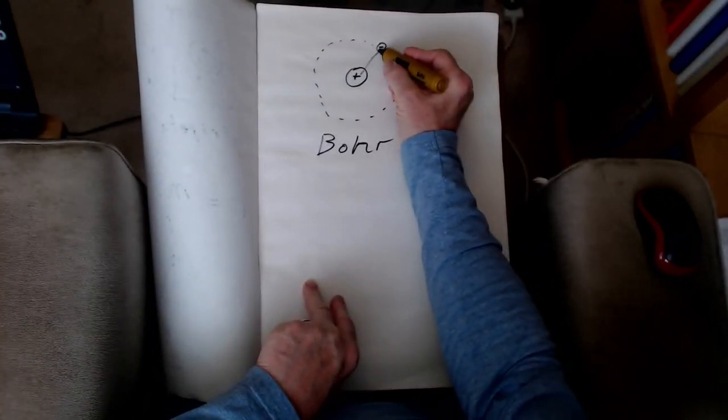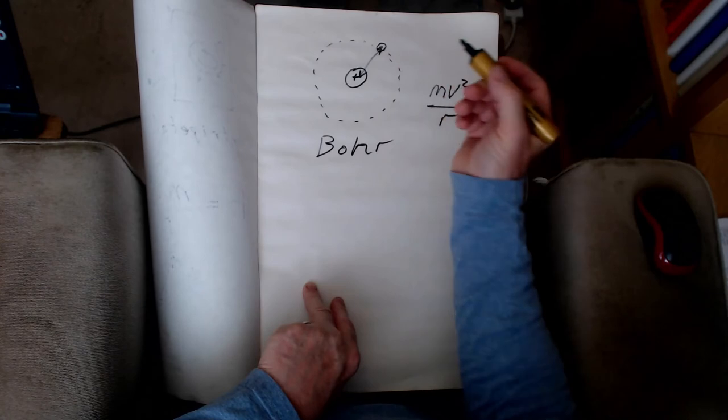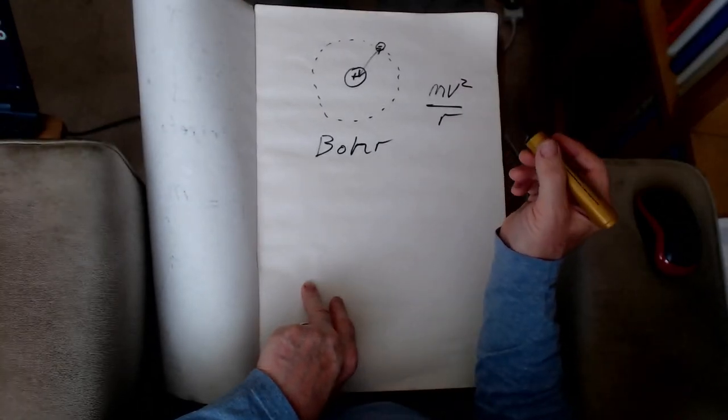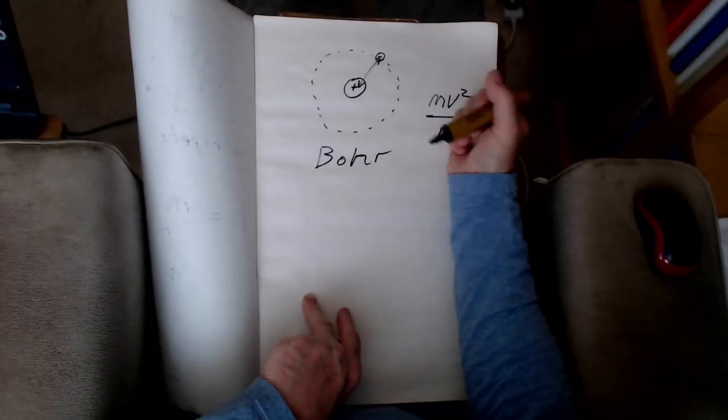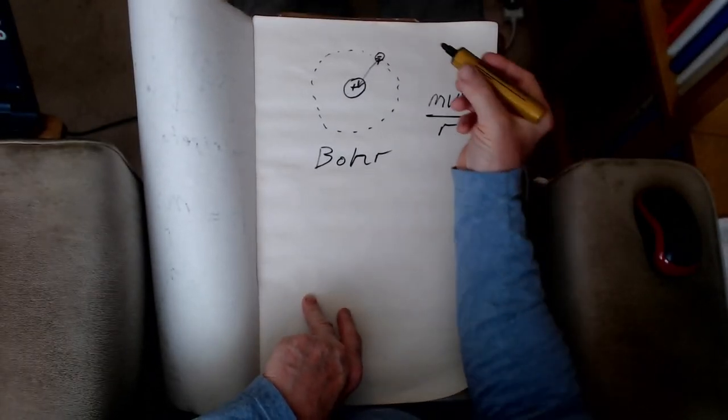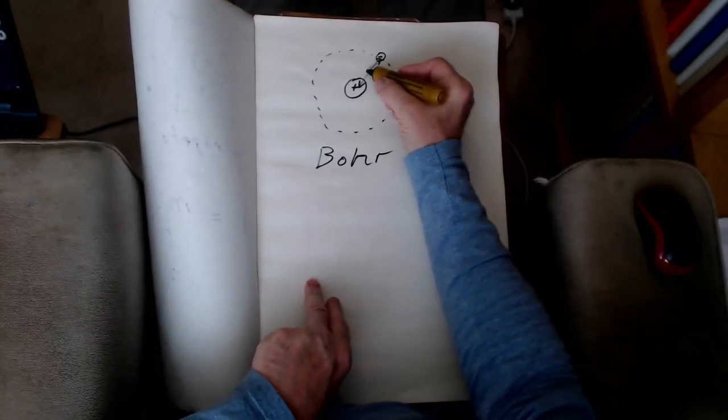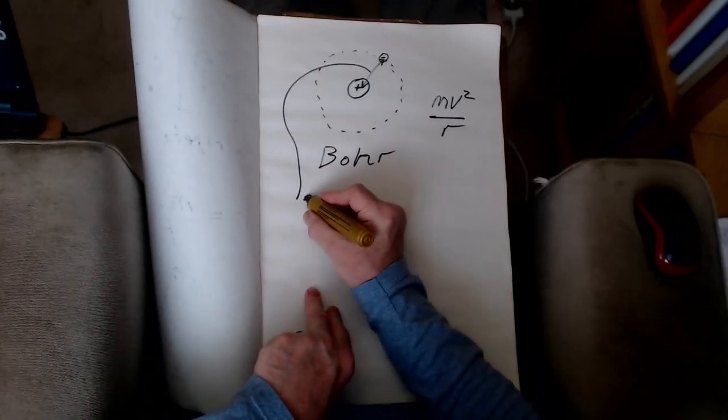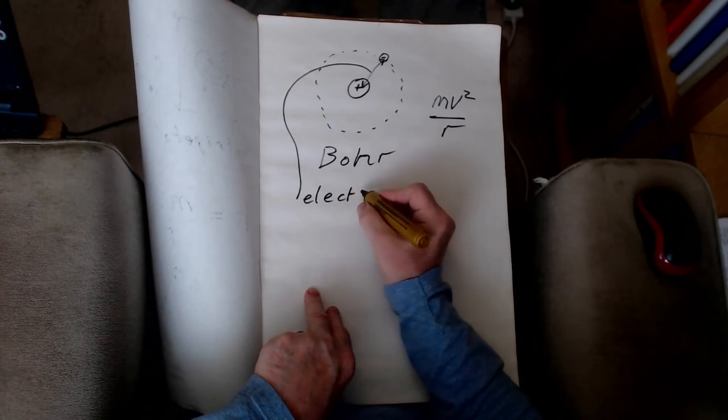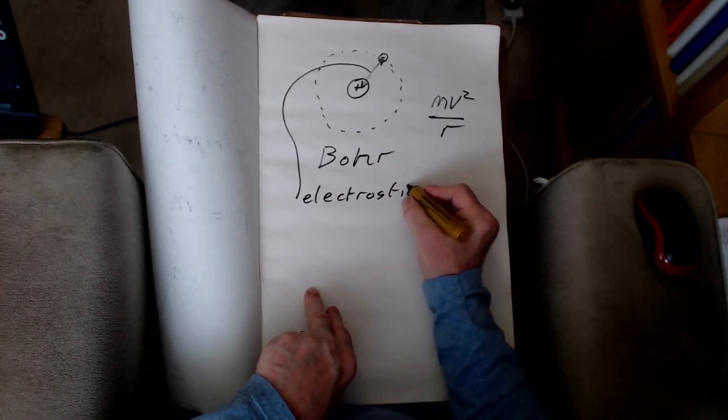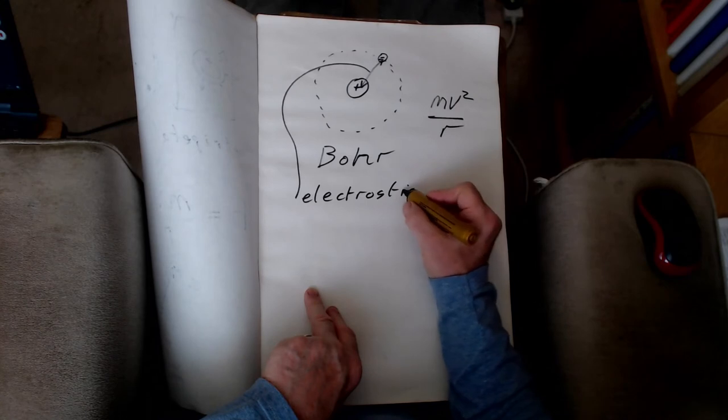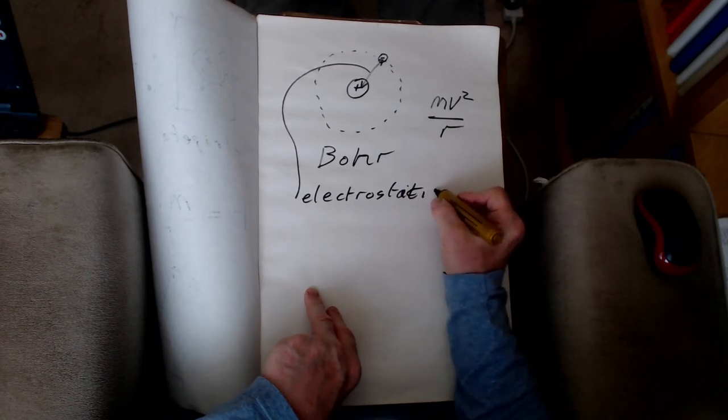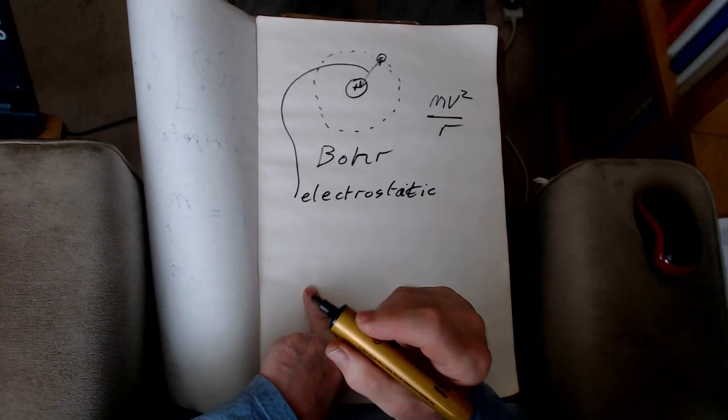All he said was that the force here, so this is our piece of string, remember, this is in fact derived from the fact that positives and negatives attract each other. So this little string here is coming from something called the electrostatic force, which I can't... I told you I couldn't write and spell at the same time. So there we are, our electrostatic force.